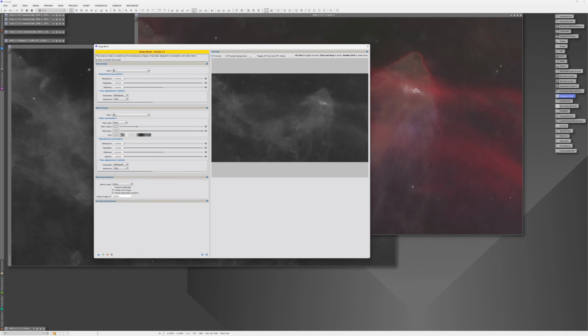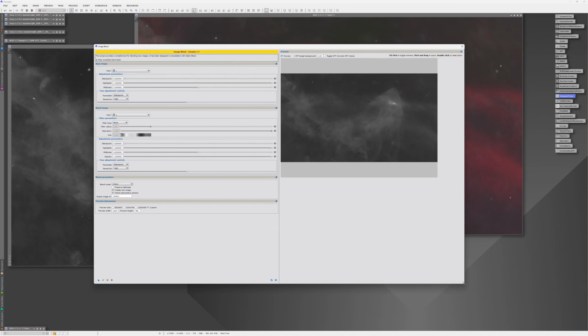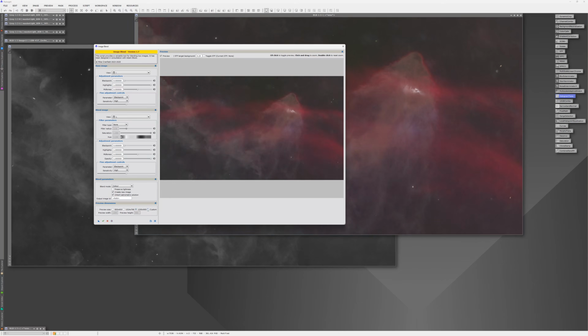That seemed to not do anything. We can set the preview dimensions here. Whoa, what's going on there? That was weird. Filter type. No, I don't know. Maybe I must be missing something.